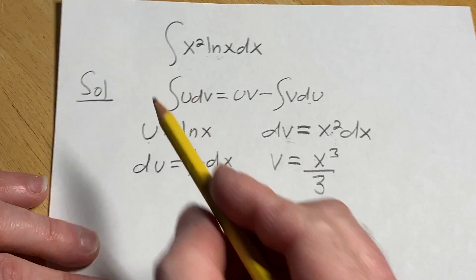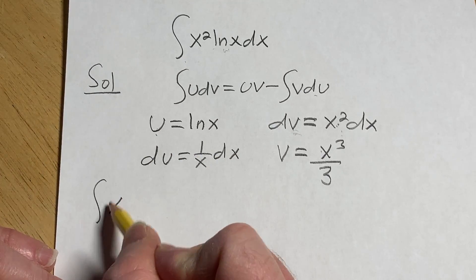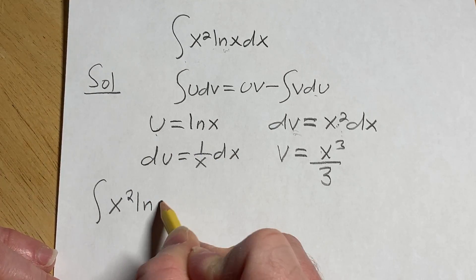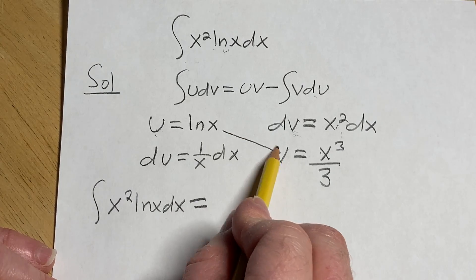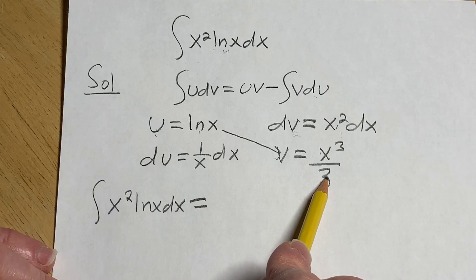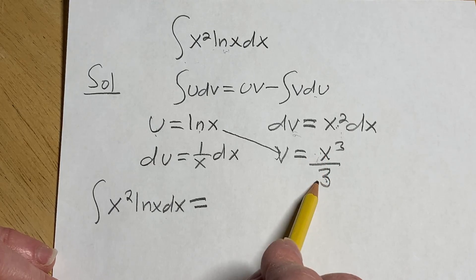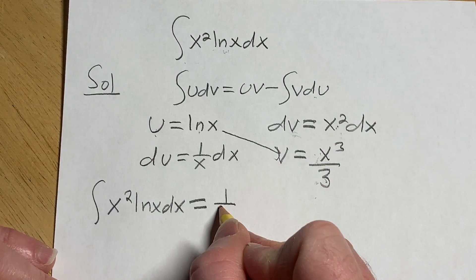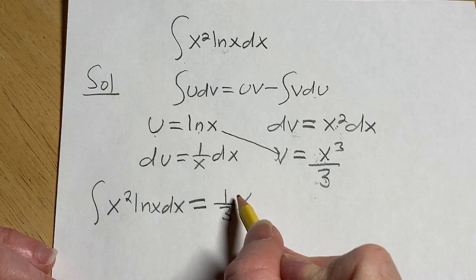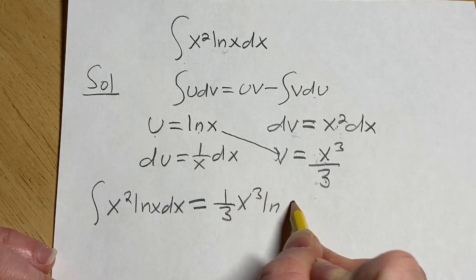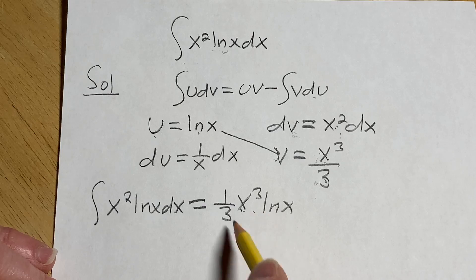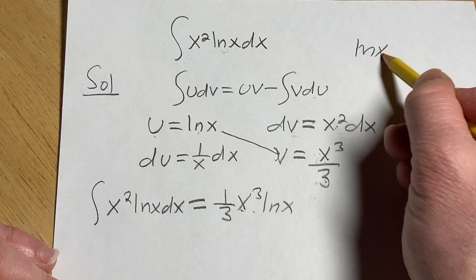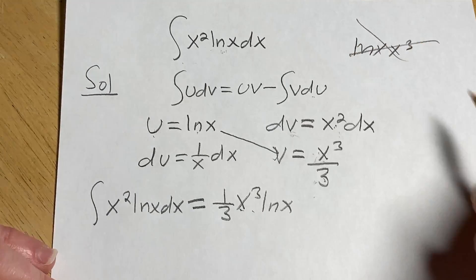Let's go ahead and write down the original problem one more time. So we have the integral of x squared ln x dx. This is equal to, and now we'll apply the formula. So it's UV, so it's this times this. Now this can be written as 1/3 x cubed, so let's put that 1/3 out front. Let's put the x cubed here and then we'll put the ln x here. It's just better to put the x cubed in front of the ln x so it doesn't look confusing.